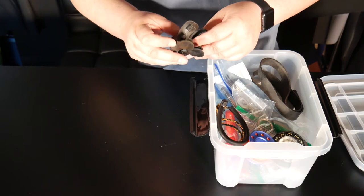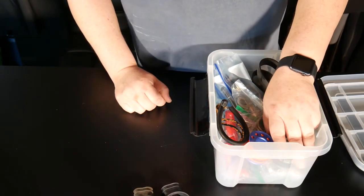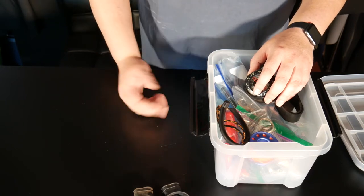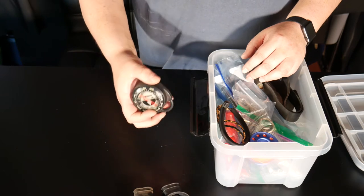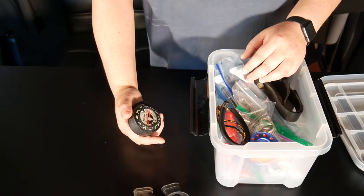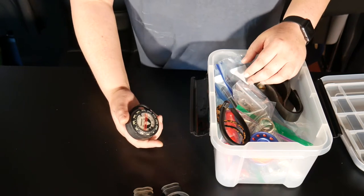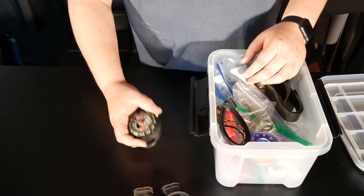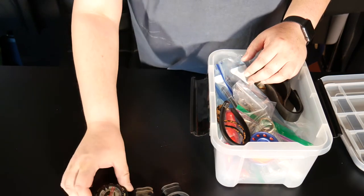First off I've got a couple of mouthpieces — just like with my boat kit, I carry extras in case somebody bites through theirs. In the 13 or 14 years I've been diving I haven't gone through one yet, but I'd hate to have to call off a dive just because I didn't have that $2 piece. I also like to carry a backup compass. My computers have compasses built in, but sometimes it's difficult to read or access underwater with gloves on. I like to have an extra that I can clip to my BCD and be ready to resume dives.